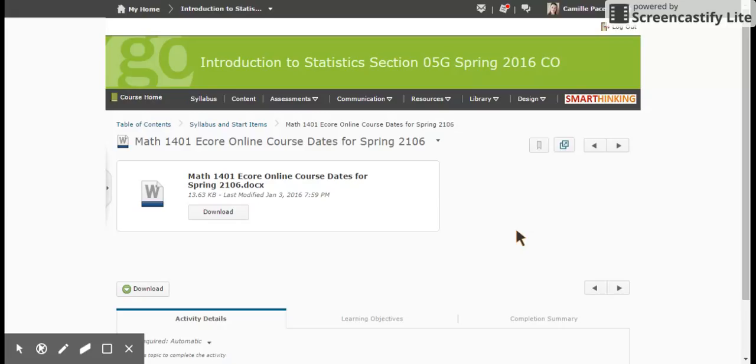So that means you can possibly work ahead for the course if you want to. The only things that you cannot work ahead for is the midterm and the final exam. And I do apologize for that, but that is Ecore policy. I advise you, please be mindful of these due dates, because once they've passed, you can't do them for half credit. So these due dates are pretty stable in time and they won't change.